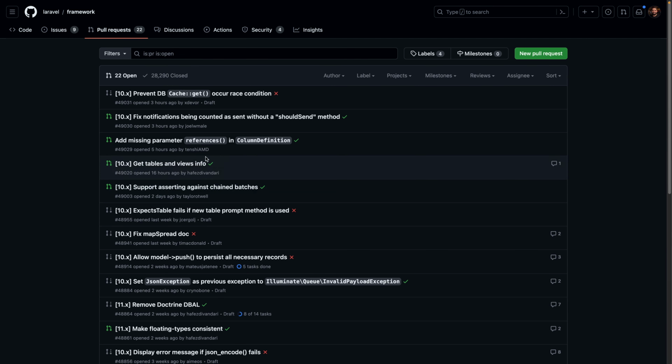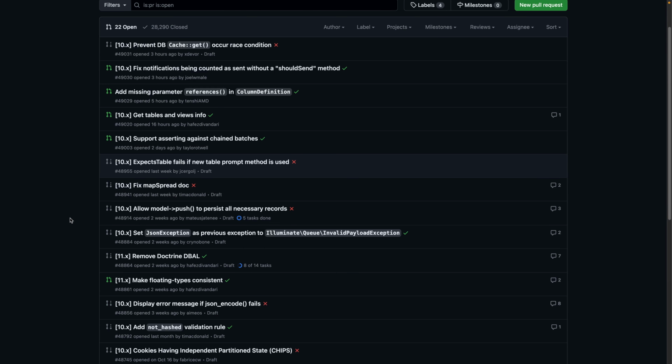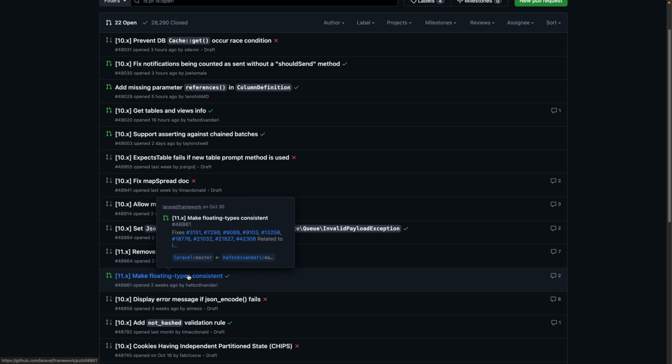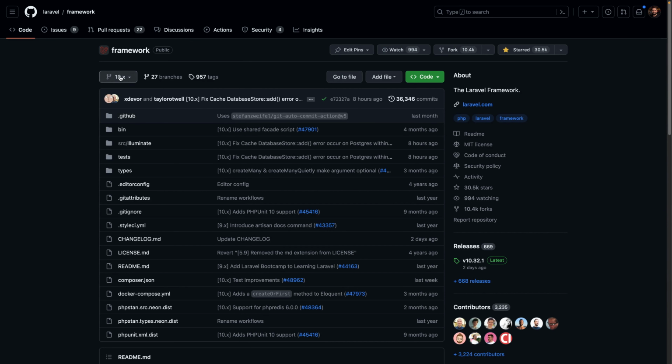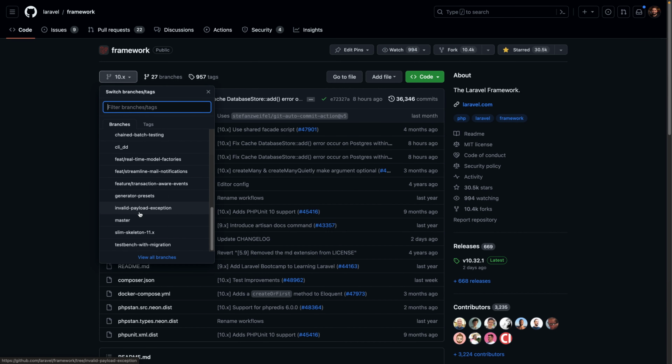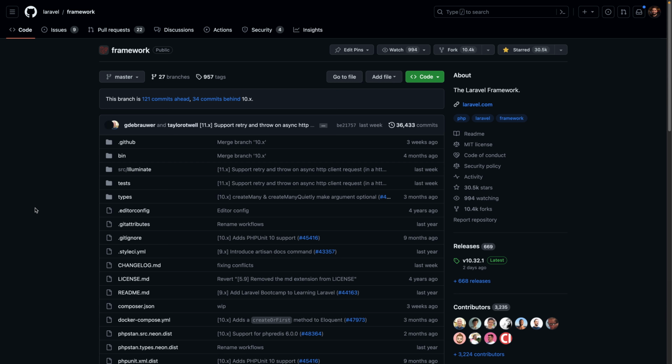For example, those super requests can go into Laravel 10. However, if you want to contribute with something that is a breaking change or there's a change in a contract, you have to target the next release. And in that case, right now, it's 11.x. If you want to target the next release, you want to target the master branch. So although the 10.x branch is the active one, we also have master, which refers to the next release. As you can see, it is over 100 commits ahead of 10.x.